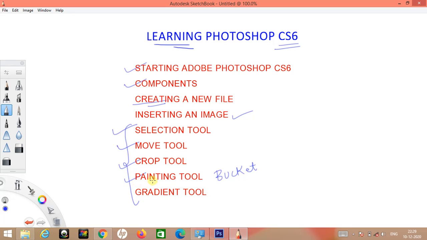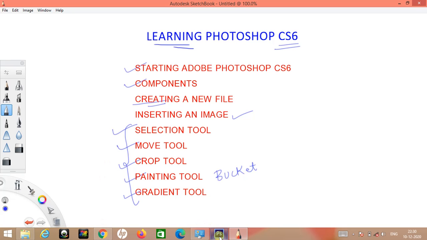We will also learn how to fill colors in images, and the gradient tool. These are all the tools we will learn in this video. So let's start by building a new project in Photoshop.